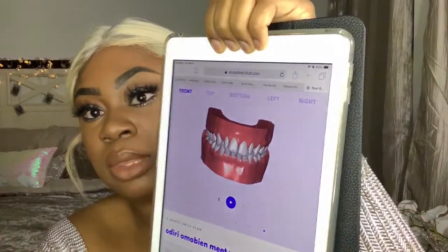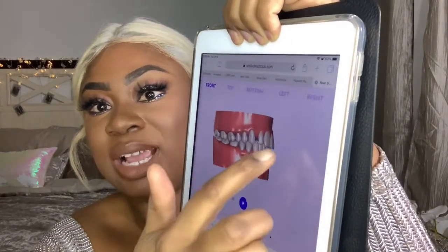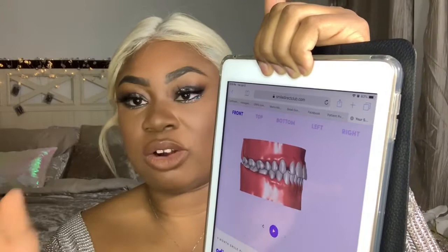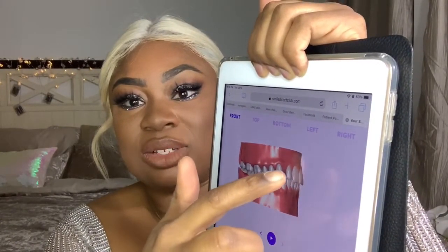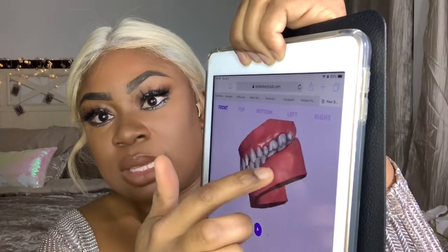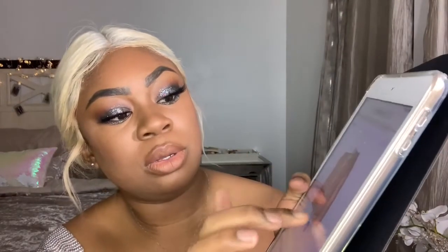Not bad, right? But when I turn to the side like this, I was like, what is that? This little space right here. It's like they push, and I have all of my teeth. My wisdom teeth, they're all in there. Not too keen on getting my teeth removed. So you see this side right there, and there's that space. And on the other side, it's kind of the same thing. There's that space. Then if you press forward, it'll take you to a different view.